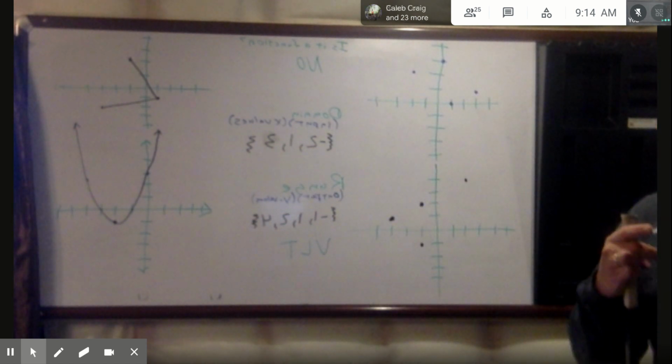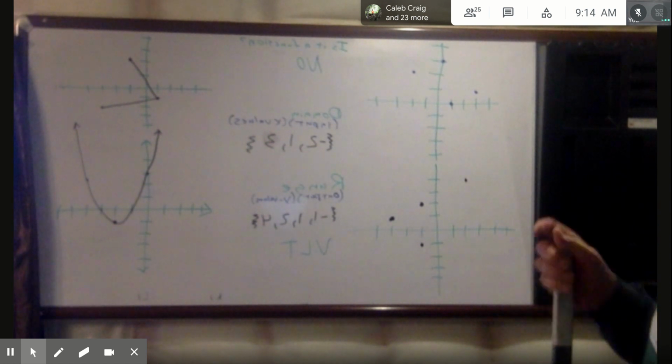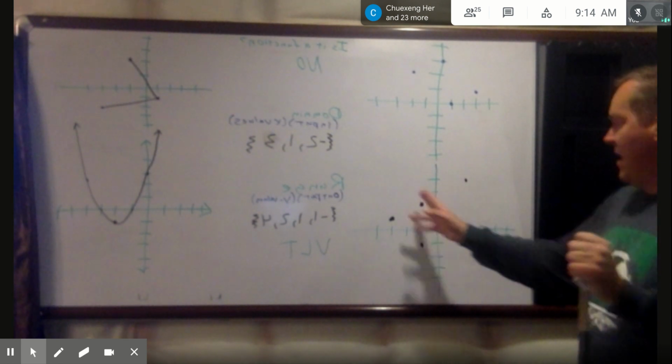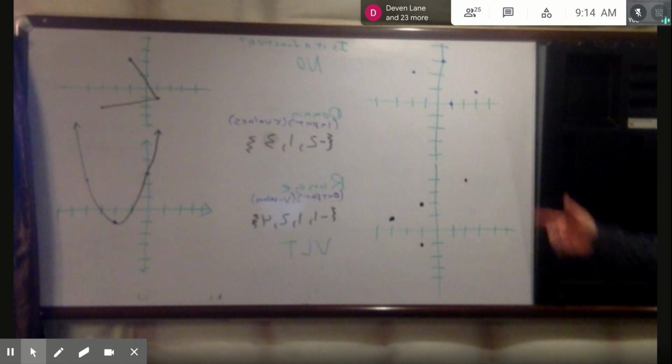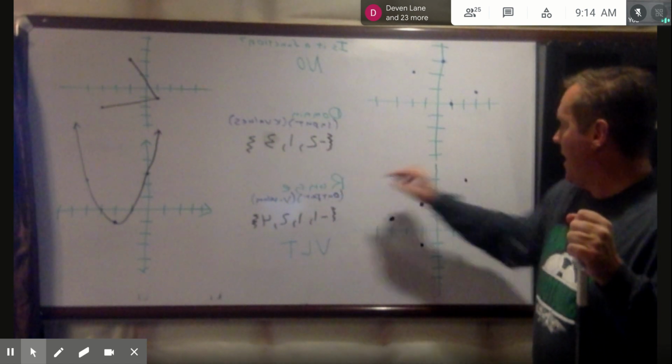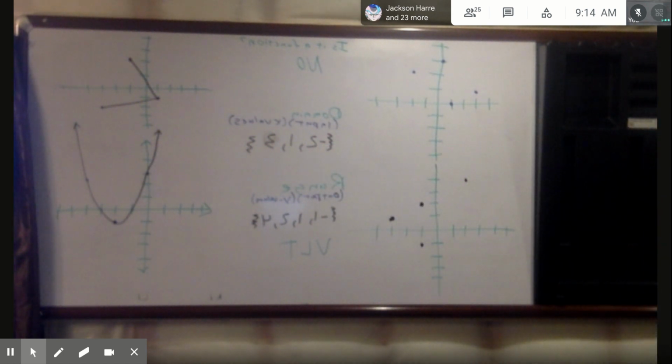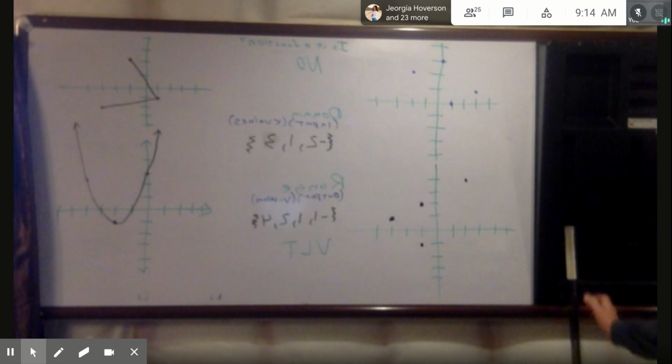Mr. Leonard, question. Yes, sir. Would it matter what order we put it in? It technically doesn't. They recommend you put it from lowest to greatest, but it really doesn't matter. Yeah, because I did it left to right. Yep, and that's fine. You can go by whatever the left value is. And you don't pair them up with their number. Like -2, 4 doesn't have to go in order or anything like that.